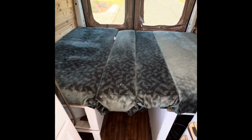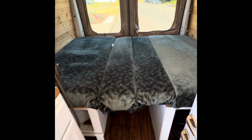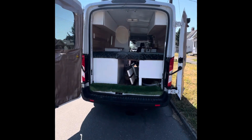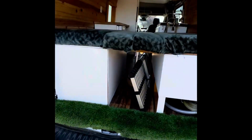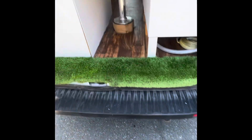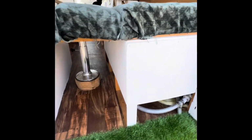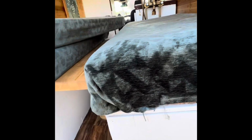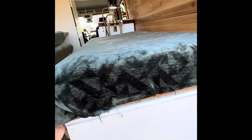And then underneath the bed is where you'll see the table leg mount is. So if we come from the back here, you can get a little better look of it. I'm going to take this ladder out. I use this ladder to clean the solar panels up top. I try to do that like every week or so. This is obviously very awkward to do with only one hand. I apologize, but I'm just trying to give you a little peek.